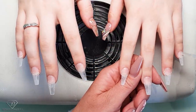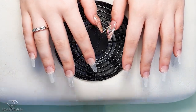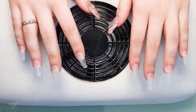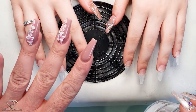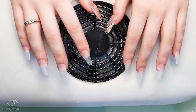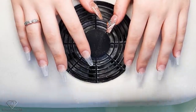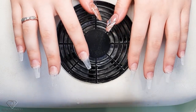And we are going to use a dark nude gel because I feel like it goes really well with the brown color as well. So we are going to use the fiber gel and dark nude. And I actually have it on my nails as well. And I think it has such amazing coverage that you can really use it on its own. And we will do a combination of the marbles and different things.